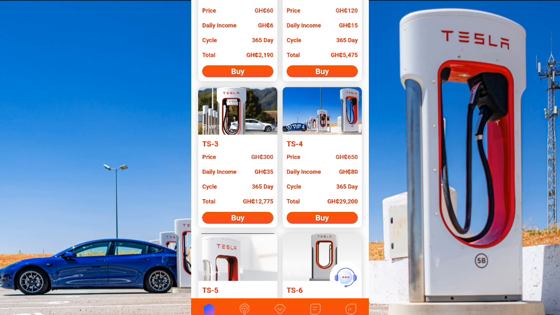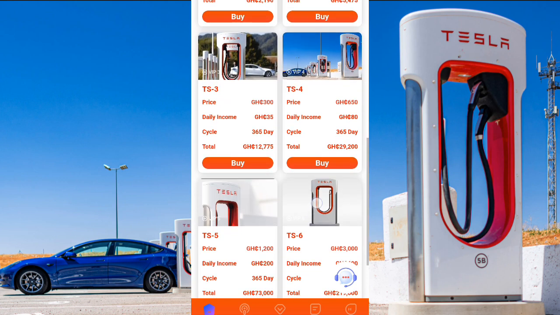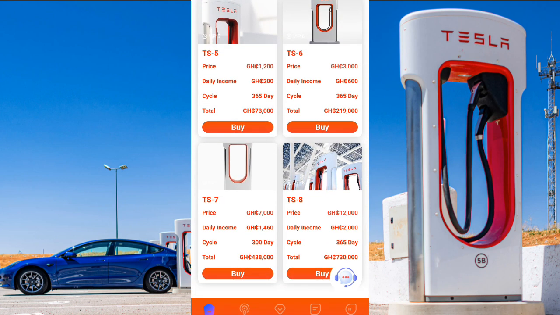TS4 costs a sum of 650 Ghana cedis, and your daily income is 80 Ghana cedis. So I'll then skip to TS8. TS8 costs a sum of 12,000 Ghana cedis. Your daily income is 2,000 Ghana cedis per day, which is then going to run for 365 days, which equals a year.